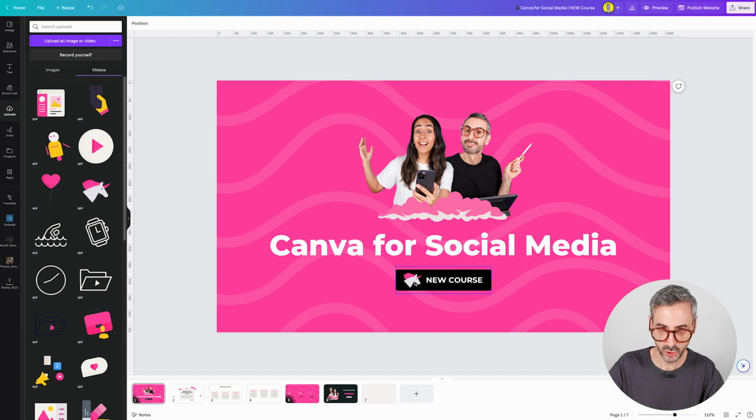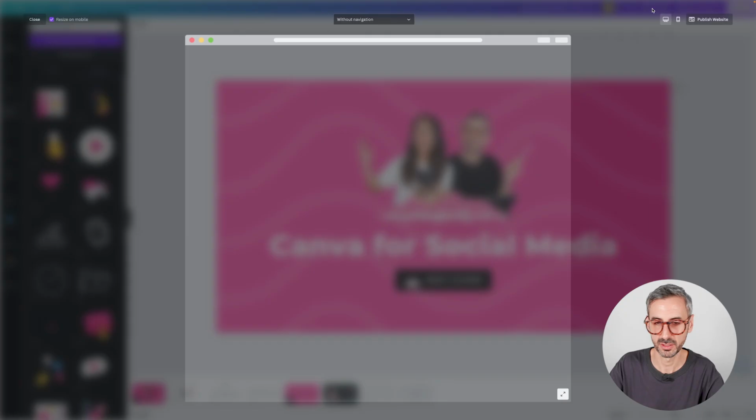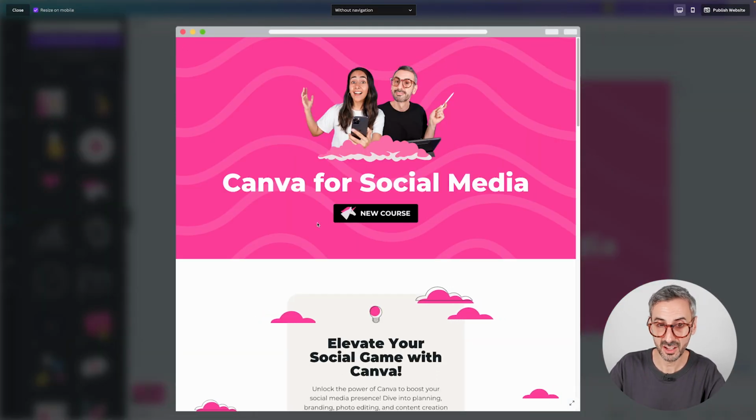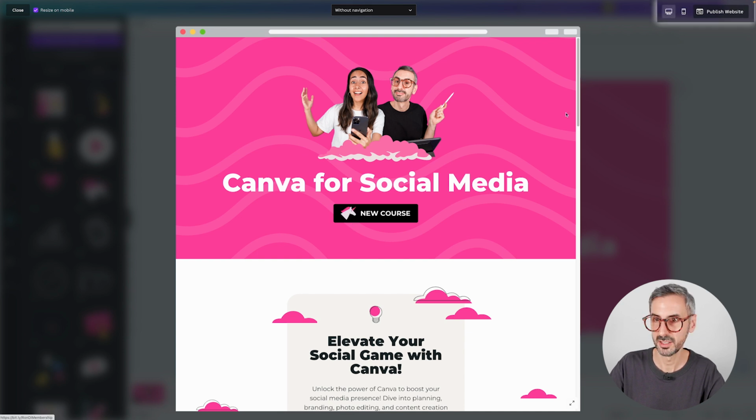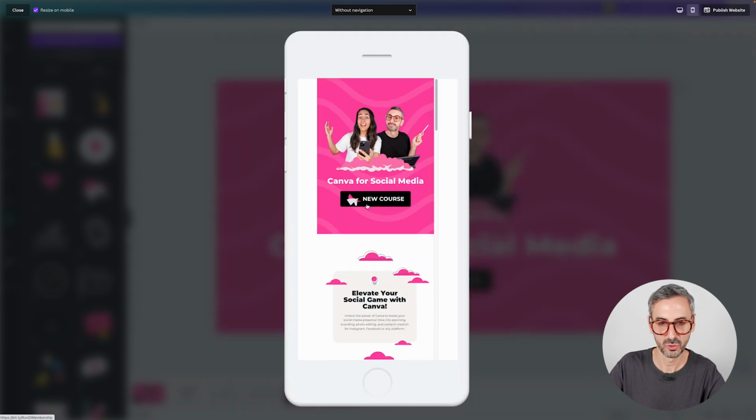Now, I just want to show you that this will be animated once you publish your website. So if we hit the preview button one more time, you will see that the icon is indeed animated right here. So this is cool. Let's have a look at the mobile view, also animated. And that looks really dope in my opinion. All right, let's go back to Lordicon and find some other animated icons that I will be using on this website.